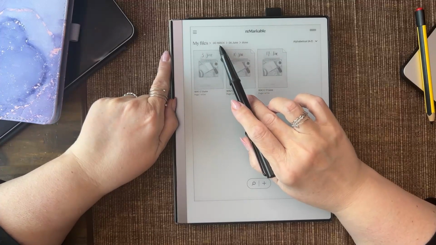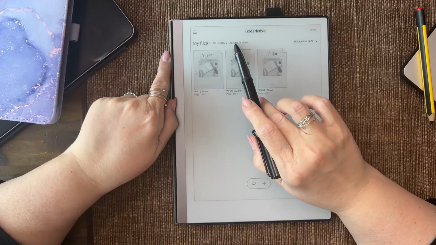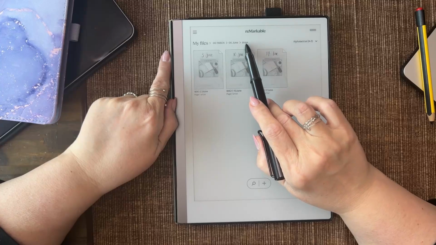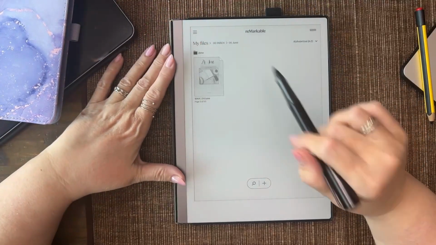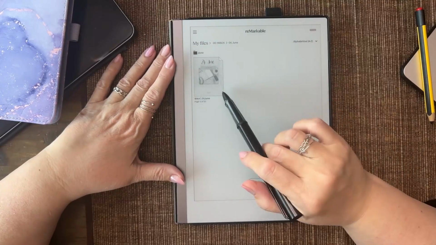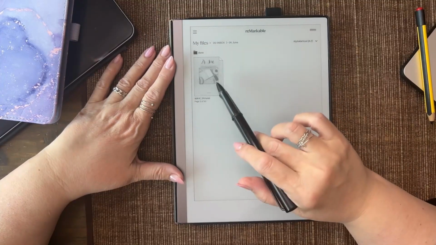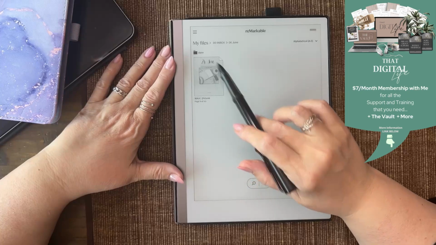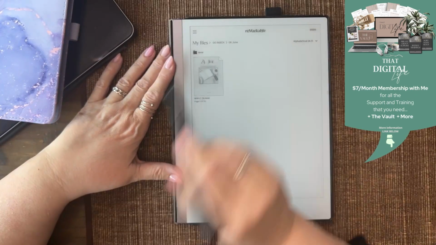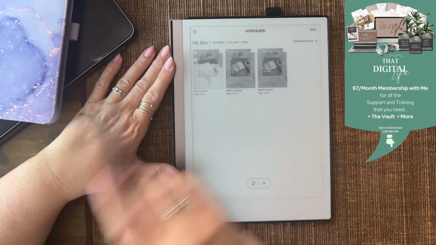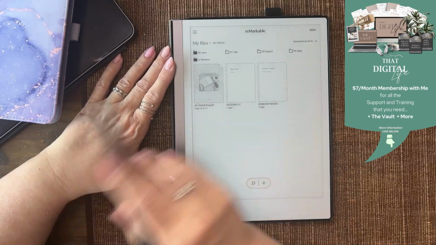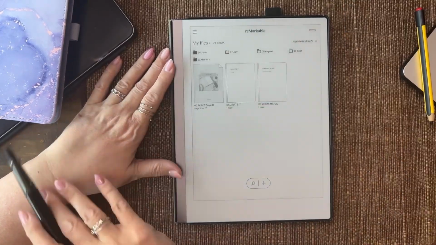Within My Files is my inbox. Within my inbox is each month. Within each month is my Done folder. And in June, whatever's active is sitting here if there's something outstanding to be done. But I can go into Done and I can access any one of these. So I can actually get to my inbox just by tapping on Inbox. I can skip going back all through the places.